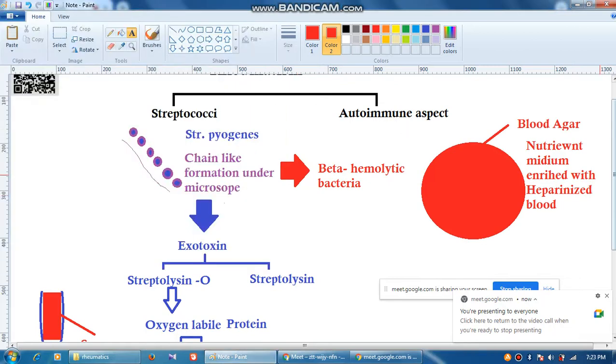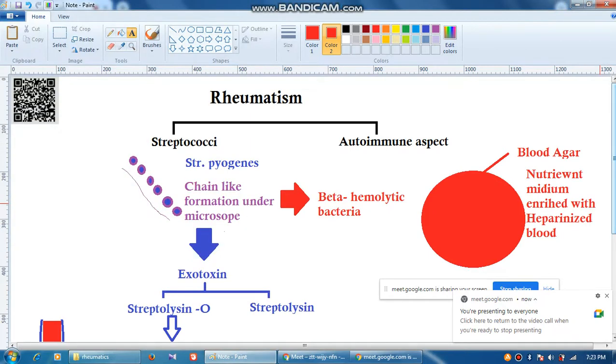Okay, so from the beginning once again. Rheumatism has two different aspects. One is an infective aspect, another is an autoimmune aspect. Both things we should discuss. Also, in practice you will see these are handled differently, but since there is some relatedness, we must discuss it. One is called rheumatic fever, another is called rheumatic arthritis. Since the rheumatic terminology is there, we will discuss both.